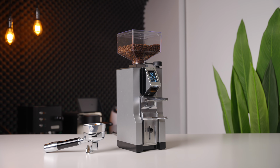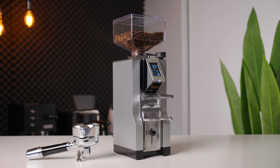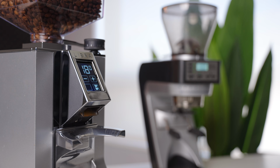The Libra is a relatively new product in the very popular Mignon line from Eureka. Libra being the Latin word for scale, or to be exact, pair of scales, which hints at this grinder's party piece. Now, we've seen grind by weight on the channel before, for example in the Baratza Sette 270 Wi, but let me explain why I would personally pick the Libra in a heartbeat.